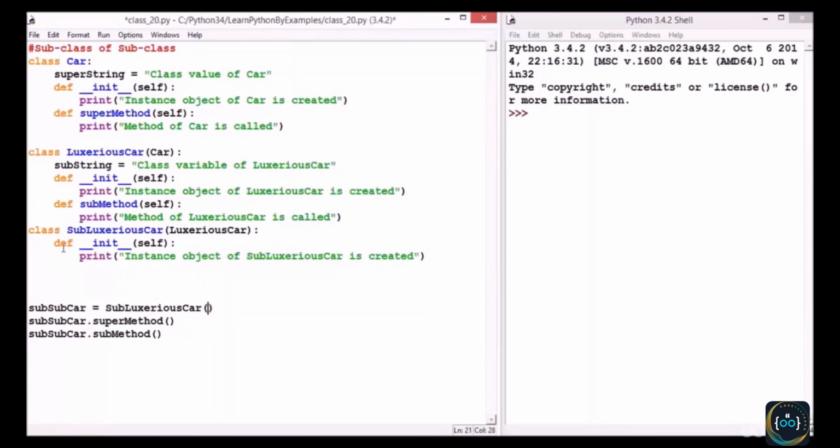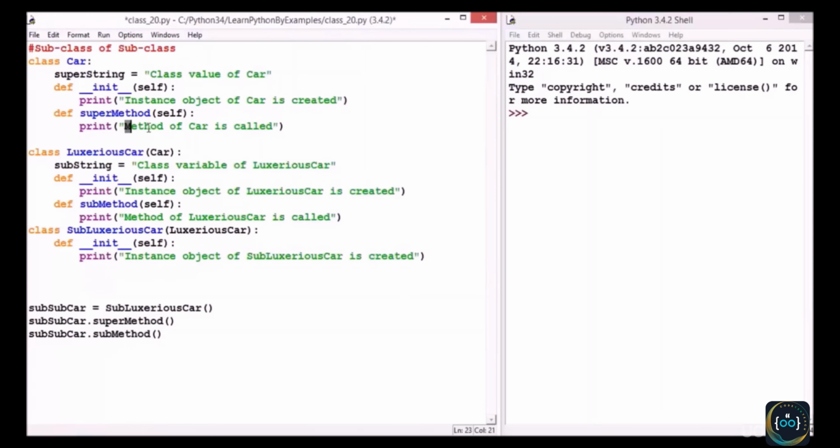Since we created an instance of this new subclass, this message will be displayed on the screen. Next, by using the object of this new subclass, we are calling the methods of car and luxurious car.